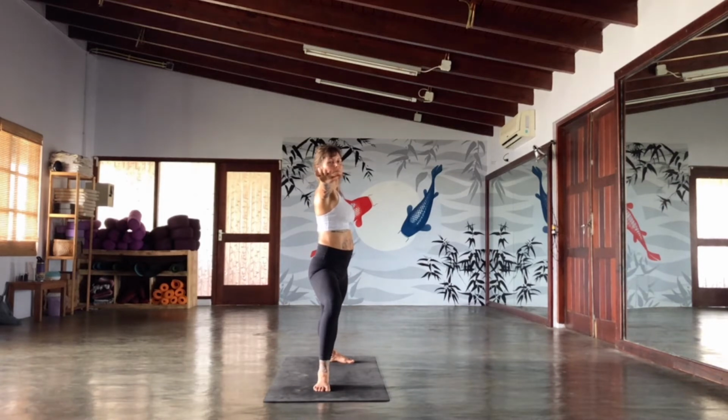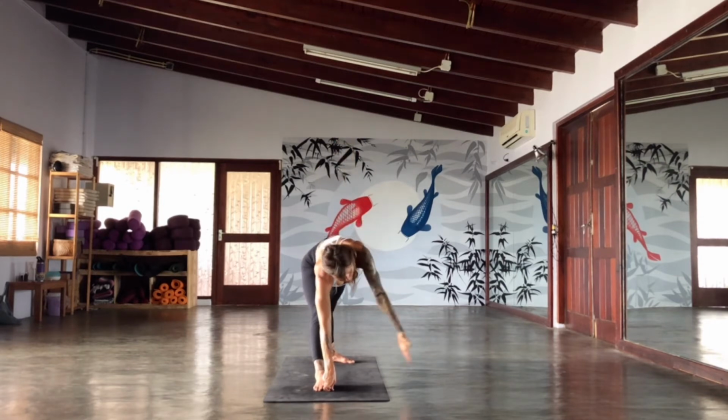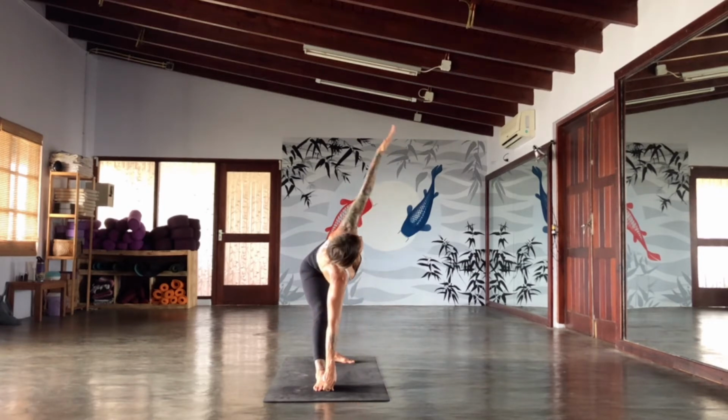Look down towards the big toe as you straighten the front leg, coming into trikonasana, triangle pose. Bring the upper arm down until you see the palm of the hand. Lock the feet in place by pushing them slightly away from each other, keeping them bone straight, and then looking to the palm of the hand. Inhale and rise it up towards the ceiling, keeping the vision connected to the thumb.